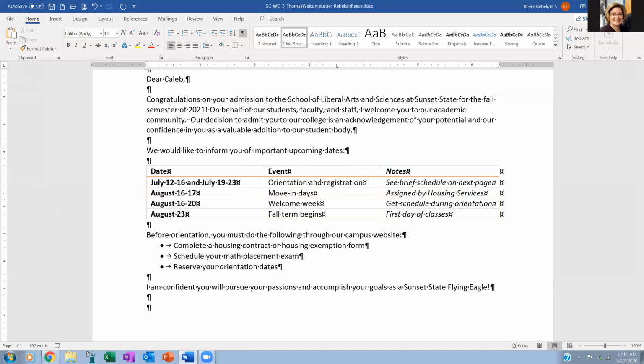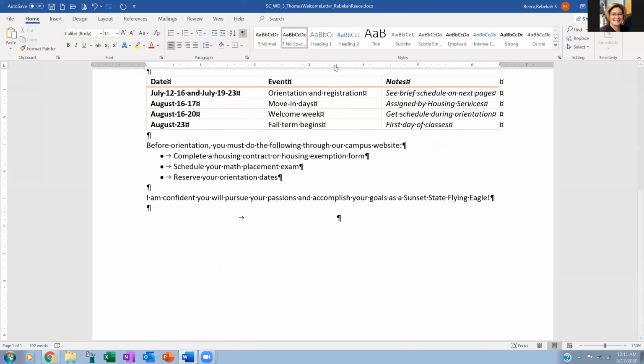And then we are going to press our Tab key, which is going to line up with that tab stop that we set up here on our 3.5-inch mark on our ruler. And this is where we'll type our complimentary close, which is Sincerely, and we will put a comma after that. And then we're going to press our Enter key 4 times. We'll tab again, and this is where we'll do our signature block. Press your Enter key and Tab key, and then we're going to type the title.